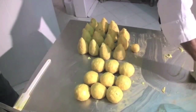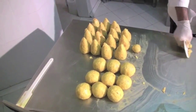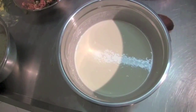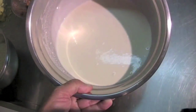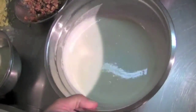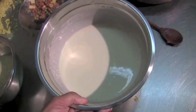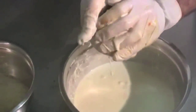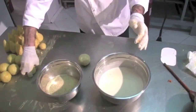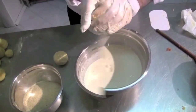We have 2.2 pounds of rice. We have 24 arancinis. We have flour and water. About a little more looser than pancake batter. Take the arancini, tighten them up in your hands, dip them in the flour and water.